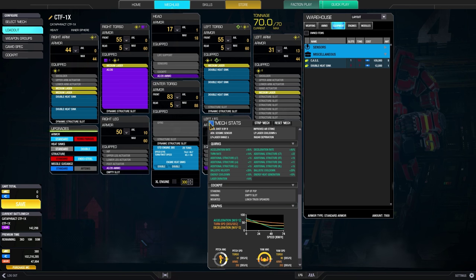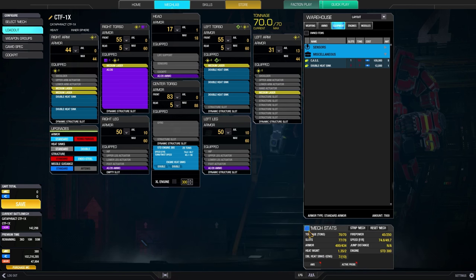So you can see that PGI is sort of intending this to be an energy plus ballistic brawler. And I think this build is still going to work fine in the solo queue. However, in my opinion, the AC20 SRM brawler is going to be a lot stronger and have much better DPS than an energy AC20 brawler. I've played the energy ballistic brawler style on the Boar's Head before, and it was okay, but it just wasn't as strong as an AC20 SRM brawler. So you can still try something like this, but there are probably better options in the solo queue.